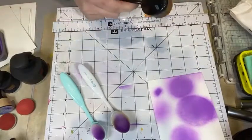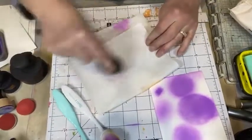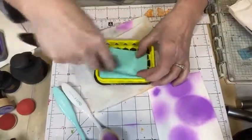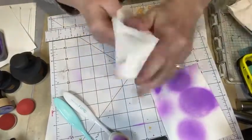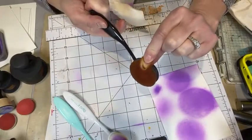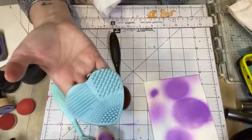Taking that ink off. Then I'm going to grab a piece of paper towel and give that a wipe off. Wipe, wipe, wipe, make sure all that ink comes off. I can still see purple. I'm going to come back over to my stamp chamois and see if I get more off. Nope, not a whole lot of purple coming off there. I'm going to dry it and wipe off any residue of ink that's left on there. There you go. Now, will I still wash this at the end of the day? Yes, I will, because there could still be ink, and you can see it's purple down in there. My surface is fine, but I still have ink down in the bristles, so I will still wash this at the end of the day. How do I wash it, you ask? Well, let me tell you. I have a brush cleaner.